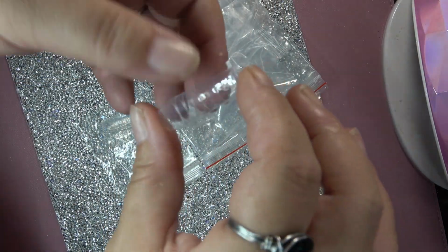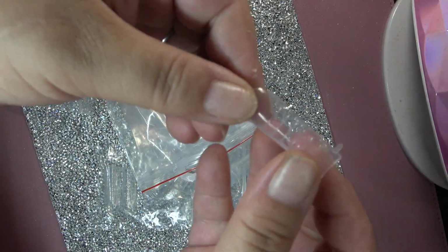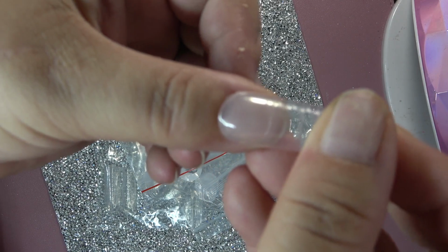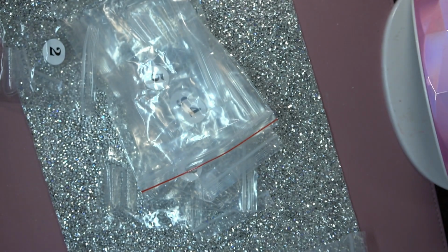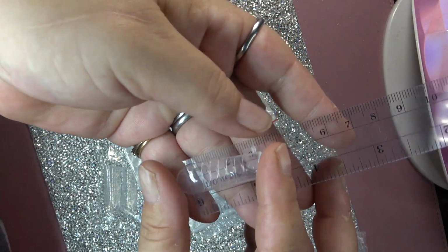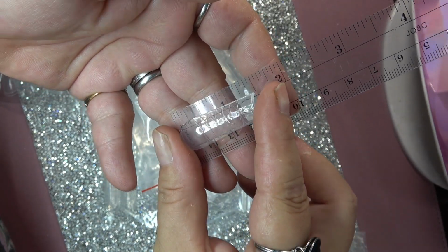Here is the number 3, and it is too small. Let me try the 2 really quick, and we'll see if that fits. Yes, that is a perfect fit there. Let's turn that so you can see the side view. Nice sharp C-curve. I really like these. Let's measure the length real quick. It's not as long as the other ones, I don't think. These are 3.5 centimeters, and I'd say 1.5 inches.